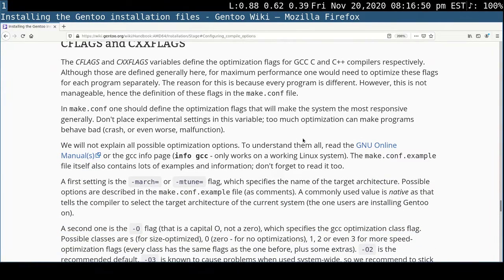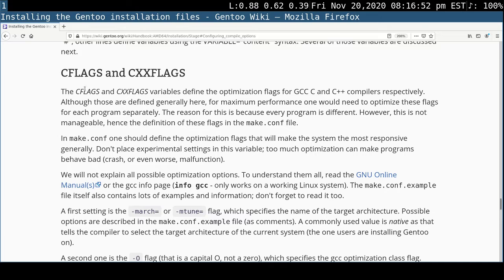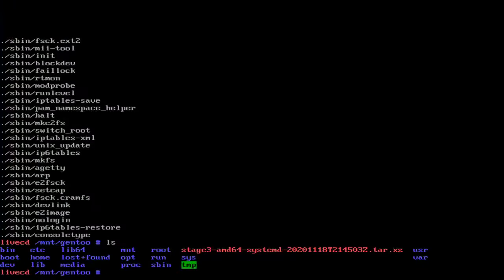Now, some of the most important settings in that configuration file are this CFLAGS and CXXFLAGS. So I'm going to go back over here to the virtual machine for a second. So if you remember, in the command line, we have a command, in this case ls, which is list.